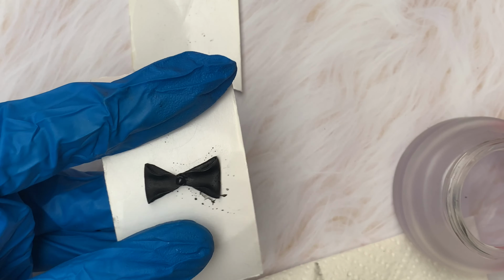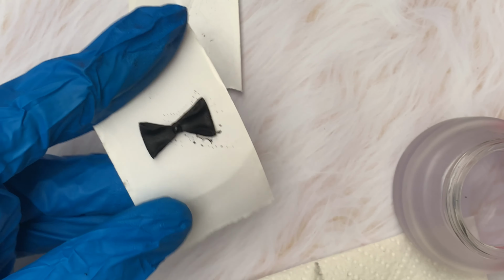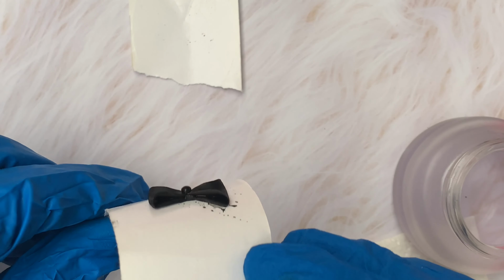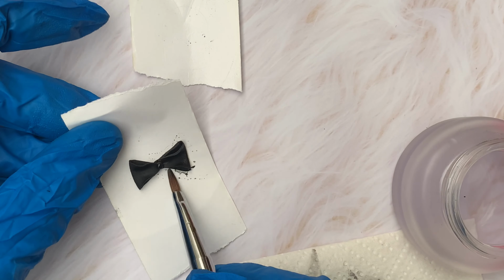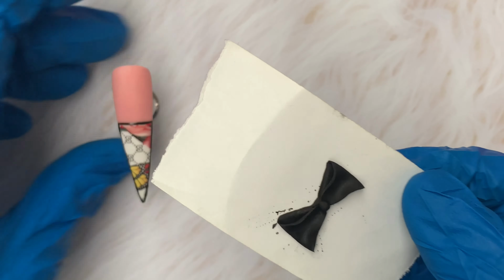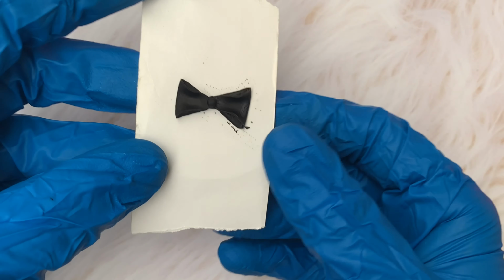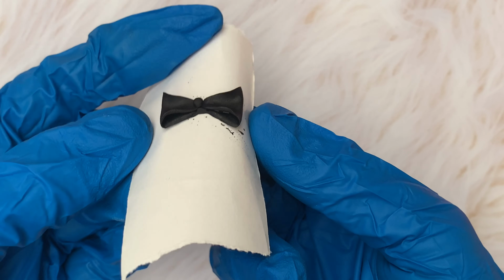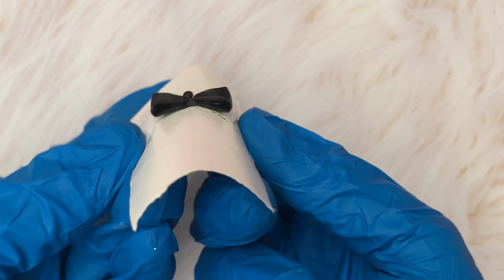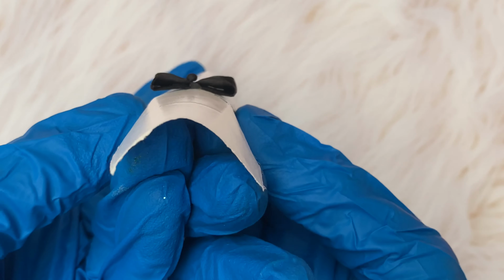I still have timing issues with some of my little acrylic things that I'm practicing. But definitely I found for these, just for practicing, if you're not doing it on a client or someone else's nails, blow on it to set it. Just checking, I've left it there for quite a while. I'm just checking if it can be taken off the form yet. We can take the sides down.